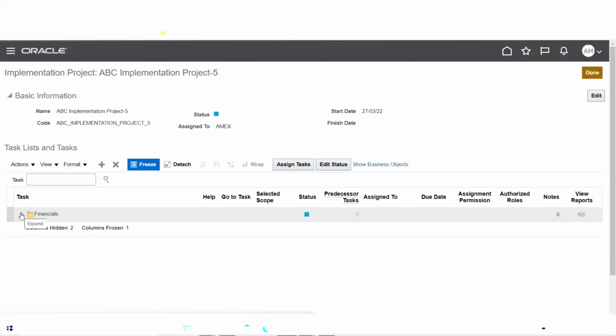In the implementation project, how many tasks can we add? Is there any limitation for adding tasks? No limitation. Is there any limitation with the browser, like if somebody is using a different browser such as Safari? No. Only for one setup there is a limitation. It allows only one user at a time. For everything else, like tasks, multiple users can access at once. Only that one setup is applicable.